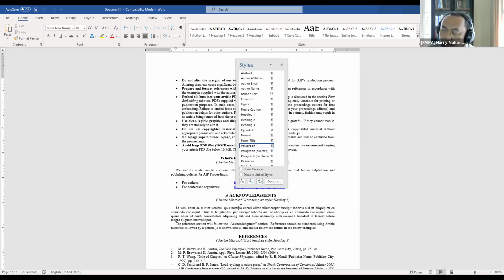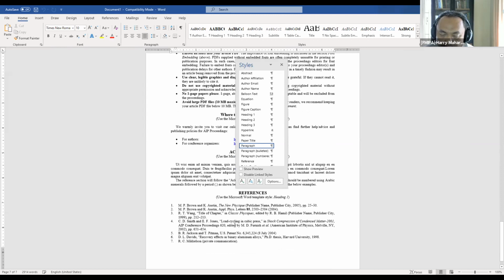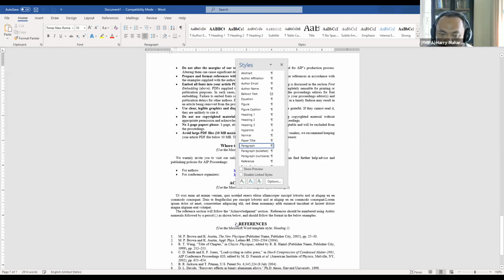Or if you are getting a scholarship for your study in this semester, then you should also send the acknowledgement to the giver of your scholarships. Okay, so those are examples of which person or institution needs to be included in an acknowledgement. And then the last part usually ends with references.